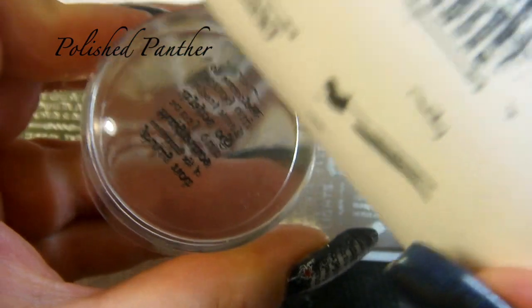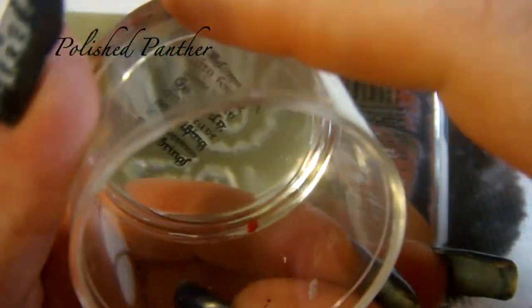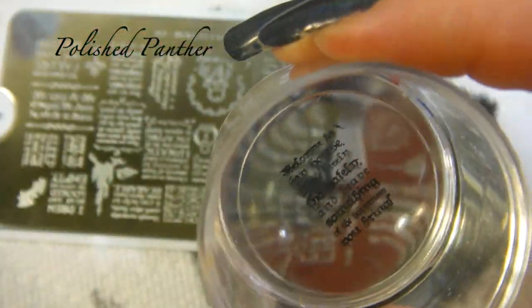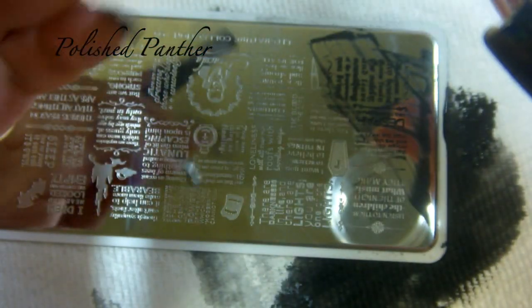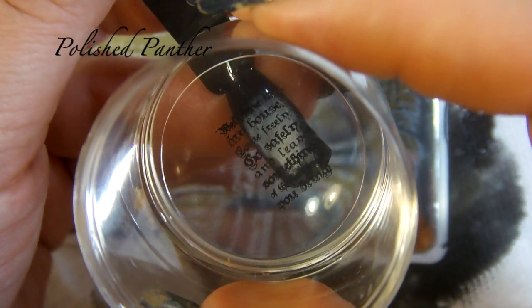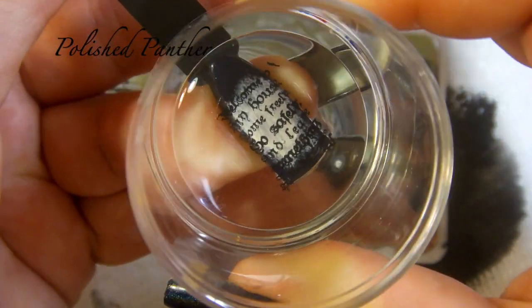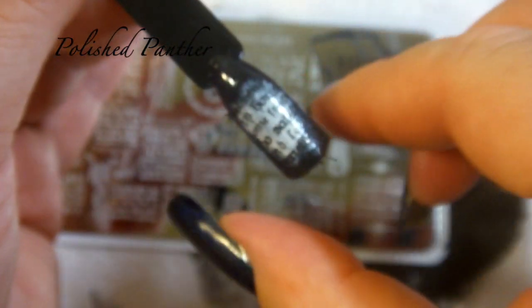Now, when I was going in with my nails just to make sure that the letter was correct, I just concentrated on the first letter, which was welcome. As soon as I had the welcome on the upper left-hand side, as you can see right there, I knew I had the image exactly where I wanted it. You could also do it upside down, which would be facing you, but I wanted it to face out. I always like my designs to face out. How about you guys? I just figured, I know what I'm putting on my nails, so you guys are the ones that actually want to see it.